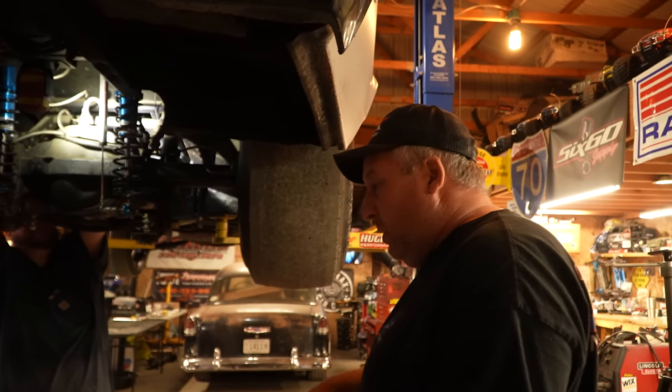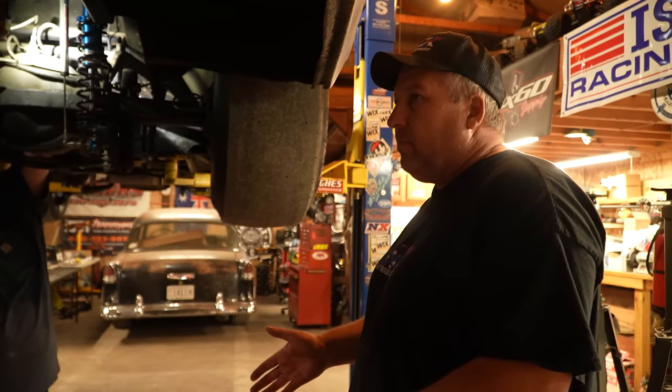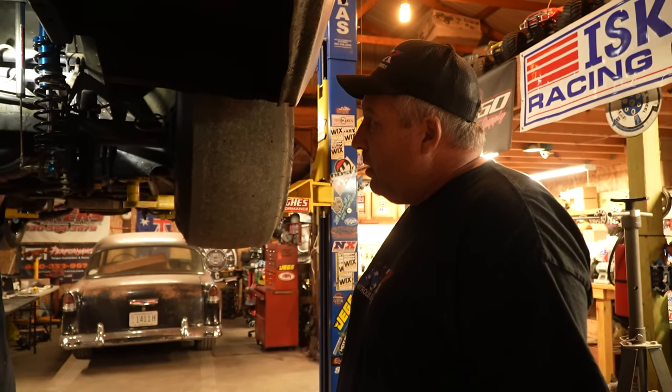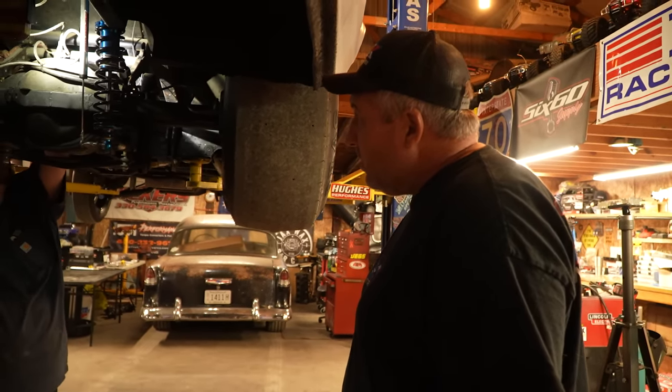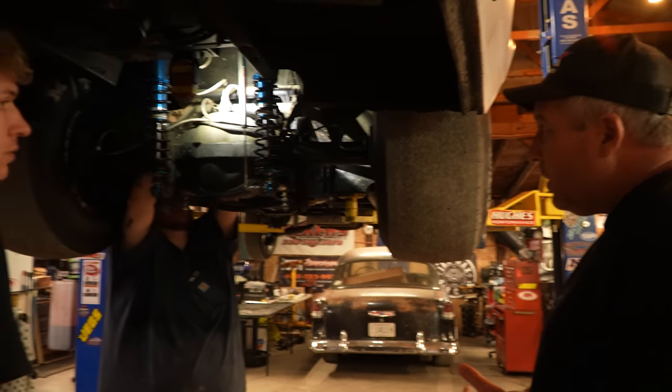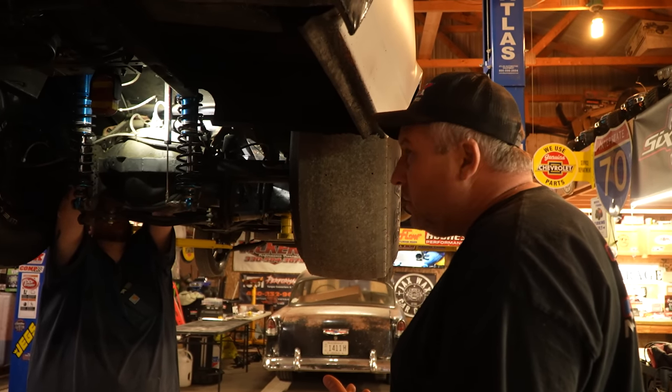Mm-hmm. Before, when it's planting the tire, it's not nearly, like my Nova, it's never had an anti-roll bar and it never twists, but it plants, but it's loose body. Yeah. But like this, it has to have a good anti-roll bar, especially if you're trying to... It's critical on a four link. Well, especially if you're neutral.